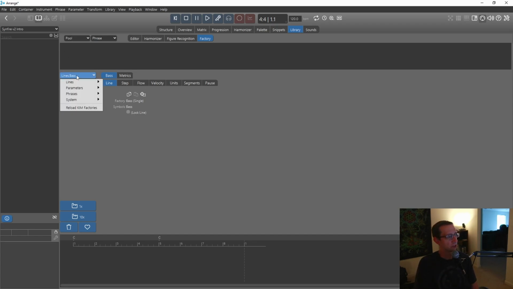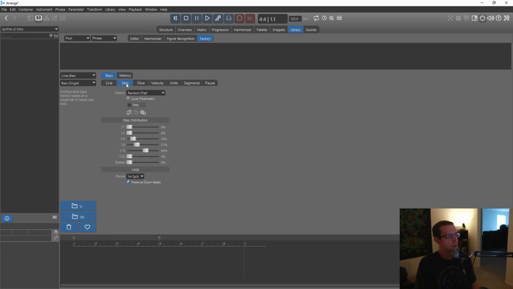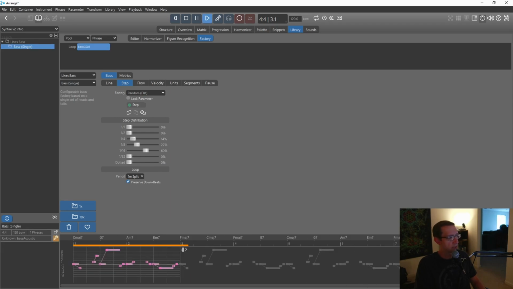So I'm going to go through all these different options here, just starting with bass. Also, I turned on tooltips, which is a thing. So on the step tab, I can change where the notes are going to show up in timing. So this is almost like a rhythmic decision. For example, this has a very heavy emphasis on 16th notes. So if I hit this guy here, let me zoom that in.